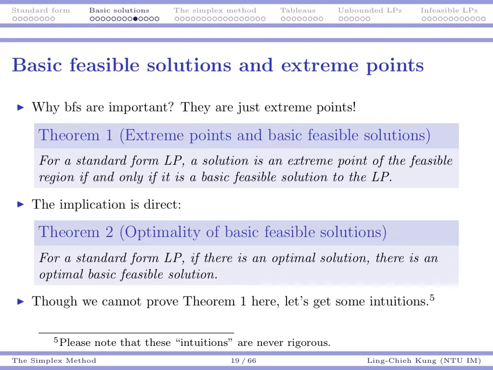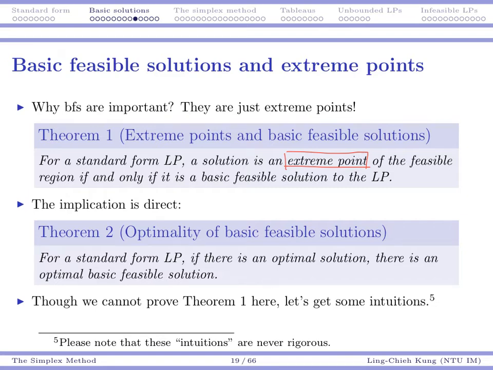Looking at these two theorems, you immediately understand the value and benefit of looking at standard form linear programs. In general, we want to focus on extreme points, okay? Because we know extreme points, or those corner points, are candidates of optimal solutions. With a graph, it's easy to get those extreme points. But if you have thousands of variables and thousands of constraints, it could be hard.